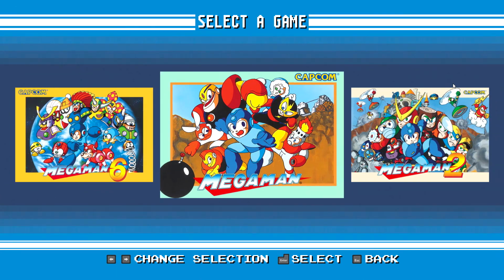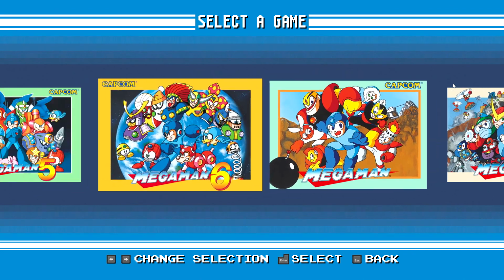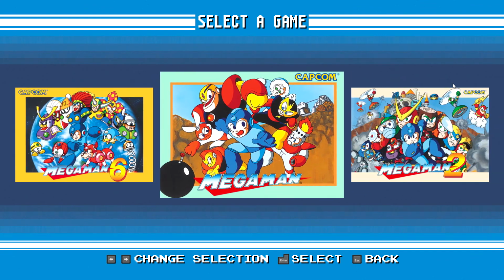So it starts with Mega Man 1, goes all the way to 6, and we can scroll through this way and look at all of them. And then I believe after 6 it goes to Mega Man X, which is pretty sexy. So we might actually continue after we beat 6 and go to X. We'll see how into it we are at that point, but that's a ways away.